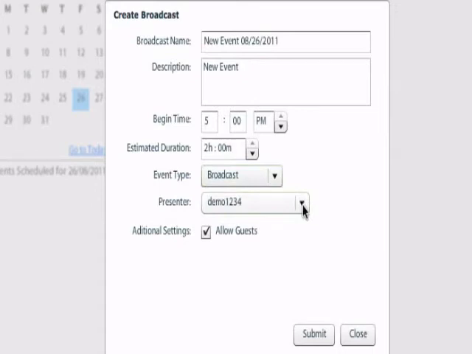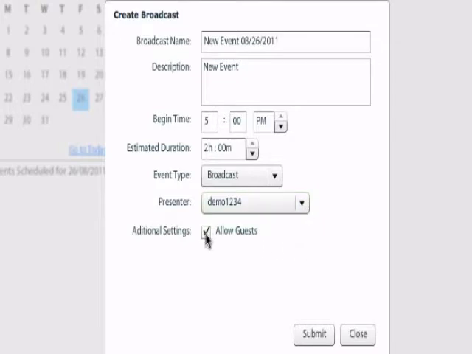And then we have our presenter. The presenter is set up in case you have multiple users, and that's another video that you can go watch on multiple users and how to set that up. If somebody else within your account is going to do a presentation and they want to use their own slides in their own account, you can select them as the presenter. We only have the one user in this account, so we're just going to leave that alone.